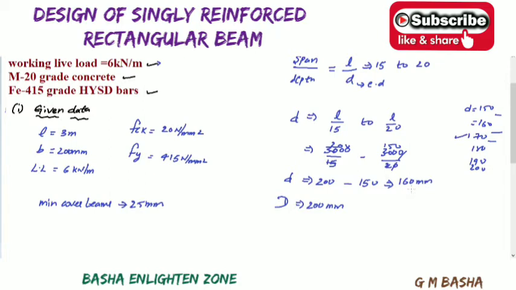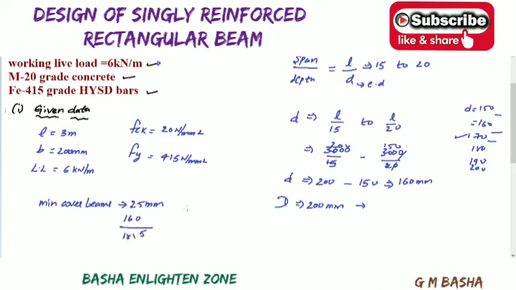So whatever the effective depth, and again effective cover, the minimum cover will be denoted with d dash, meaning effective cover. Effective cover means again diameter by 2. Based on that only you can fix the overall depth. So here I am assuming more than that, that is 200 mm, which I am fixing. For example, minimum cover will be 25 and effective depth will be 160, so 185.